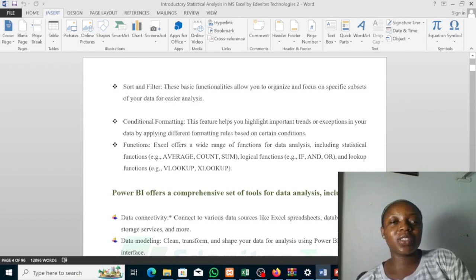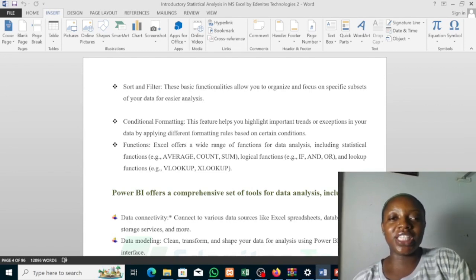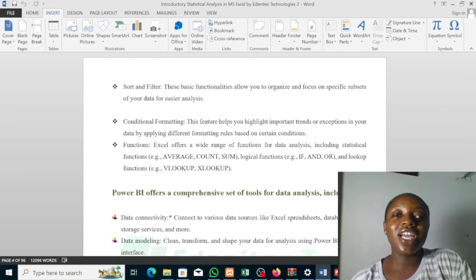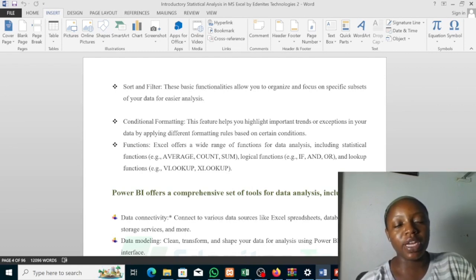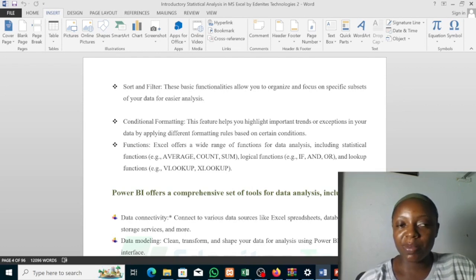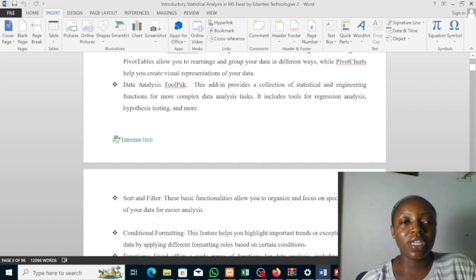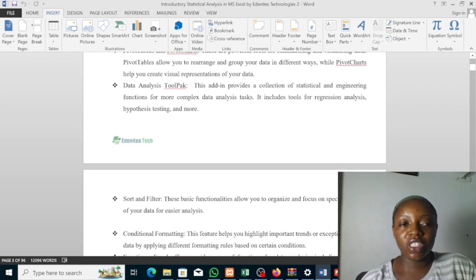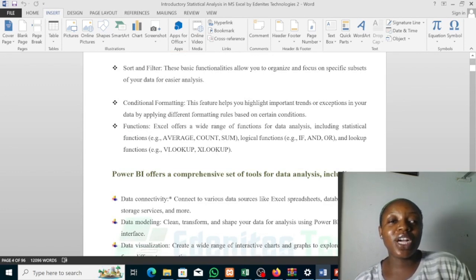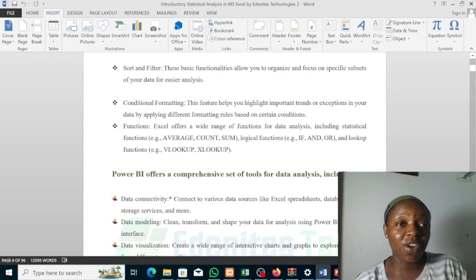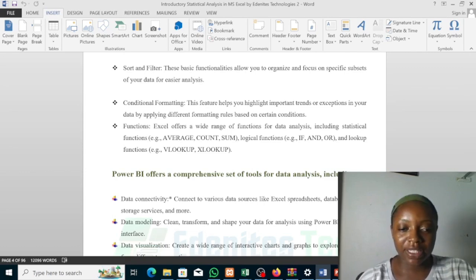In our last class, we spoke about what data analytics is, defined it, and then the different tools, and then we narrowed our focus to Excel and the Python programming language. We also talked about how to enter data, pivot tables, and the data analysis toolpack. So now, we agreed that our focus today will be on sort and filter and conditional formatting. So let's get started.